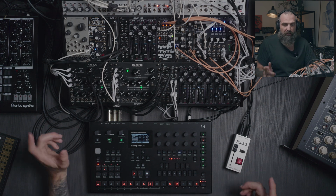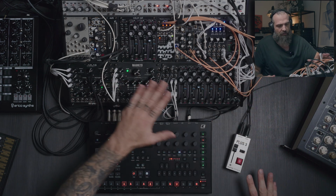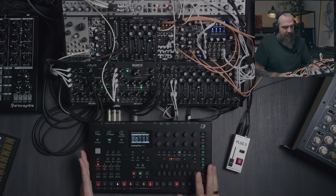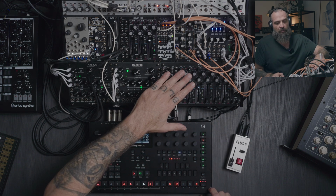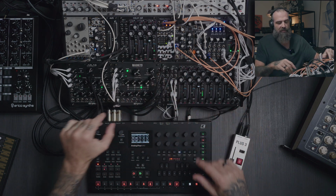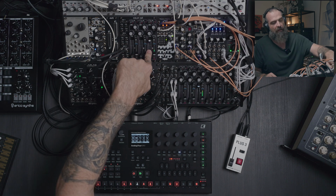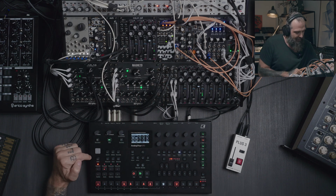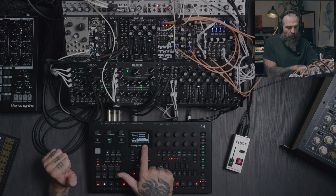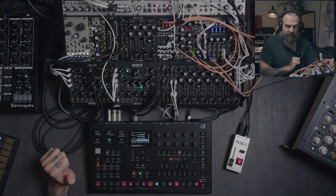So let's go through the 2 examples that I did, and I will keep them very clear with no other effects going on, so we can really see what it does. This is a 4-voice sequence. I have the kick coming out separately here because I don't want to mess with the effects on it, and the other tracks from the main out come into the Exelon number 9. In the kit, there's Control 1 and Control 2. Control 1 is going to be my expression, and Control 2 these sustain buttons.